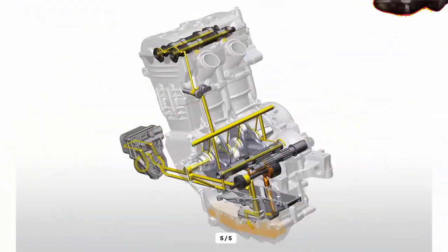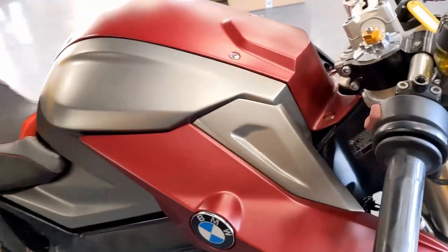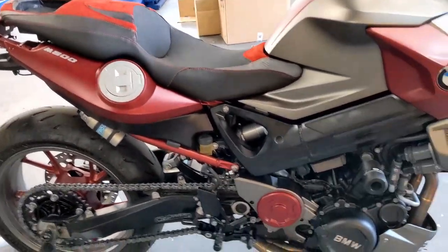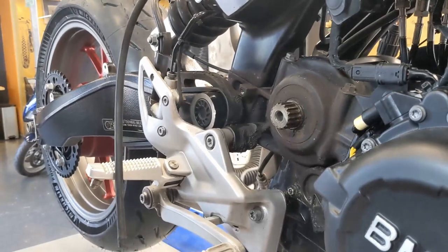The oil circuit also boasts special technical features. In order to minimize losses due to adulterants, the engine comes with a semi-dry sump lubrication. The oil emitted from the main bearing of the crankshaft drive runs into the balancing mechanism's partition shaft, where an oil pump sucks the lubricant away and distributes it in the gearbox via oil nozzles. The oil drained from the gearbox via apertures in the crankcase collects, along with the oil drained from the cylinder head via the chain shaft, in the remaining free space in the crankcase around the conrod shaft. This free space serves as an integrated oil reservoir, and all bearing positions are supplied from this reservoir via a second pump.